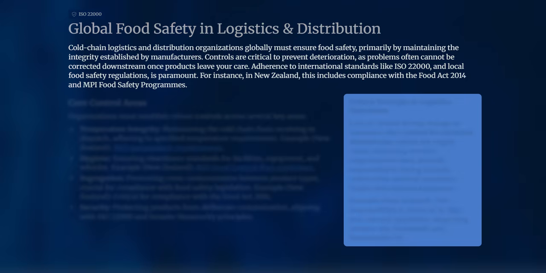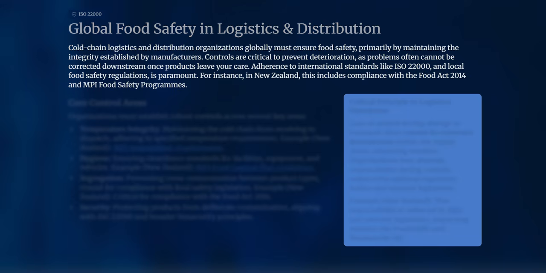Now, cold chain logistics and distribution organizations globally must ensure food safety, primarily by maintaining the integrity established by manufacturers. Controls are critical to prevent deterioration, as problems often cannot be corrected downstream.